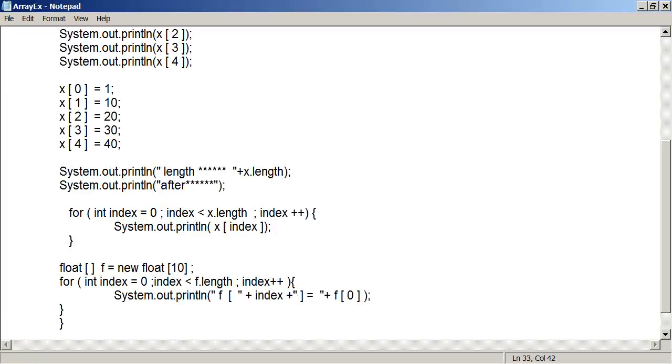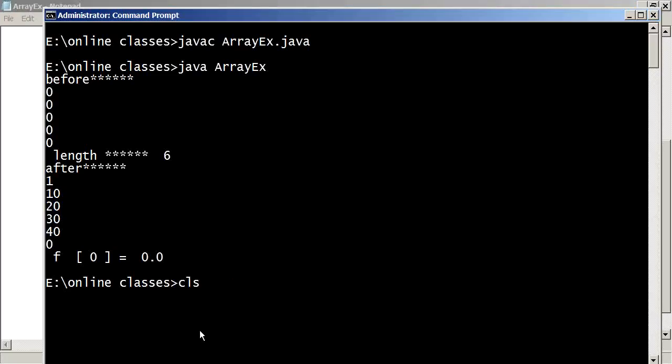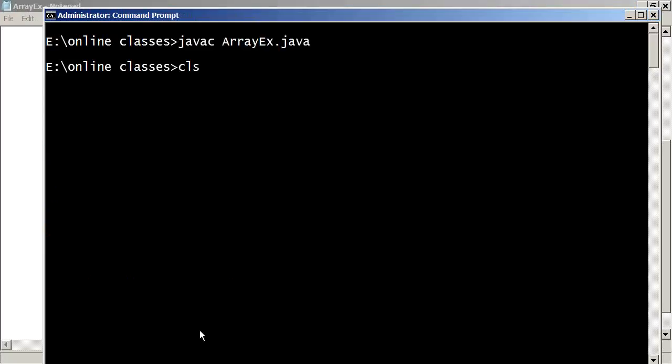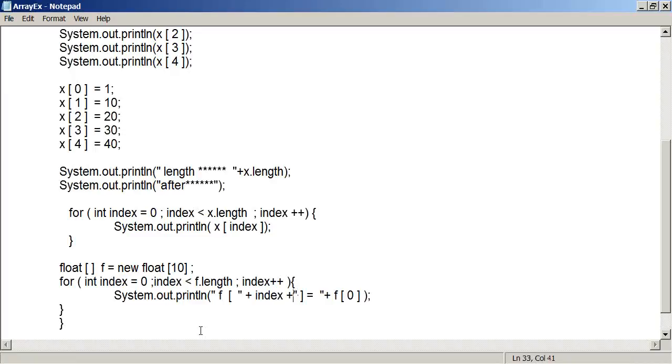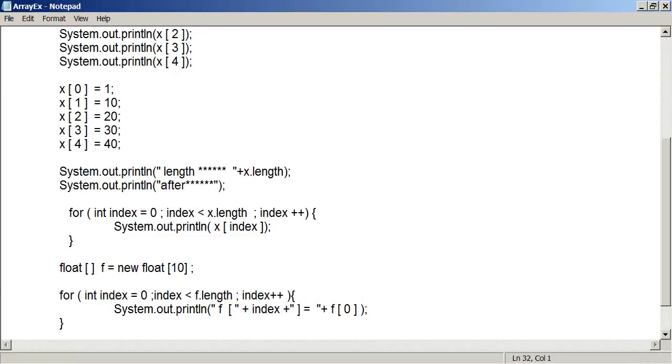So I want to see the values. That's it. Now let's see. All are having zeros only. Default values. Right? Each index is having zeros. Now if you want to see some different data, absolutely you can see it. You want to have some different data inside this. Now you need to override that memory location. Whatever data is already there, you need to rewrite that memory location.